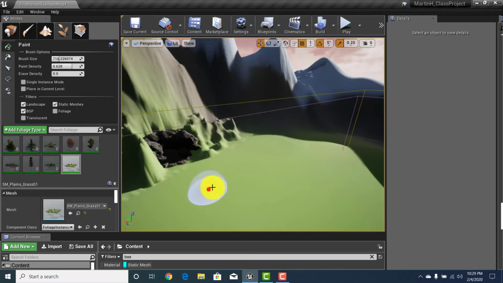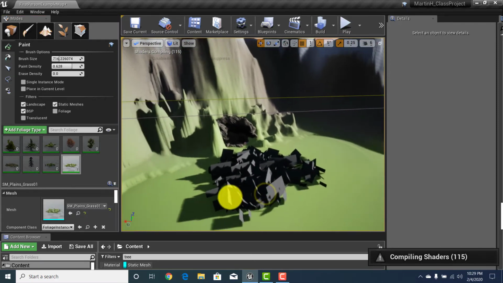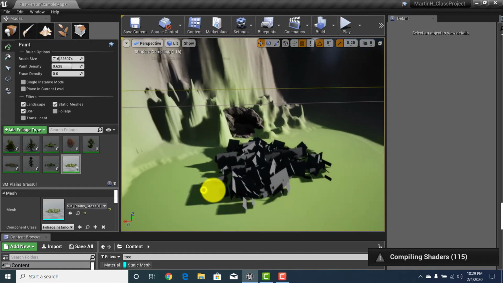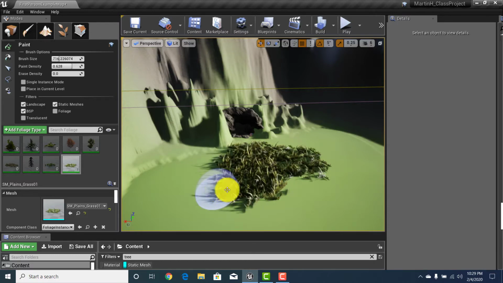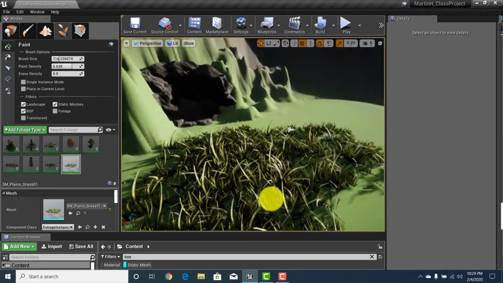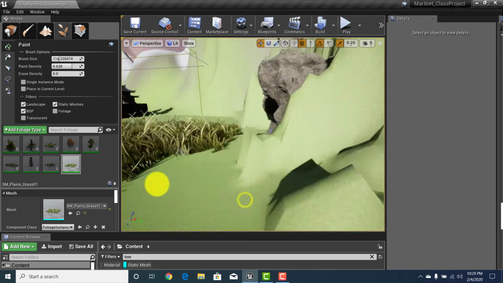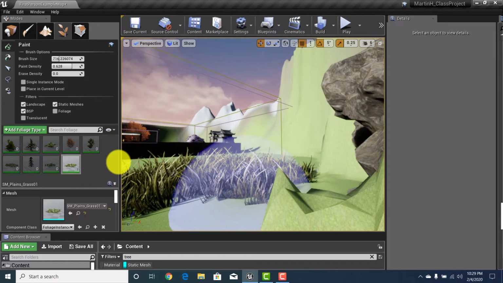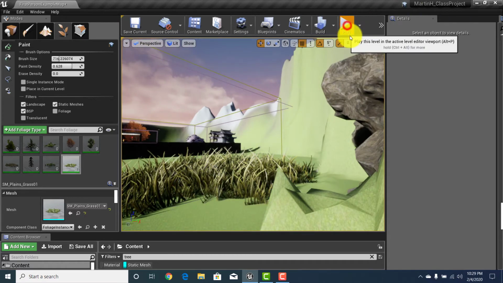And let's go ahead and draw that in and see what that 10 looks like. This might be a little bit too big. Let's take a look. All right, that looks like a thicket. That actually may not be too bad. Let's push play and see what that looks like.